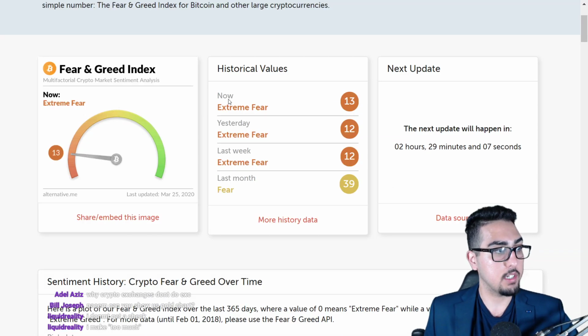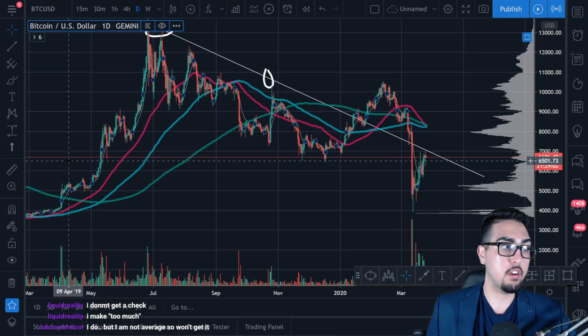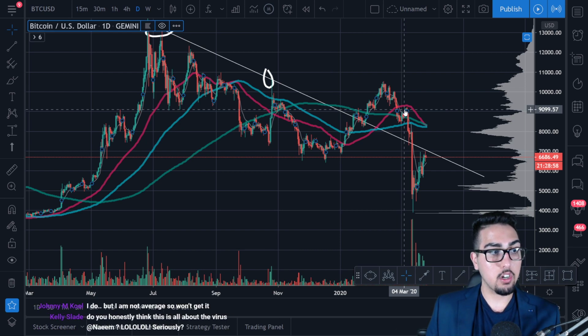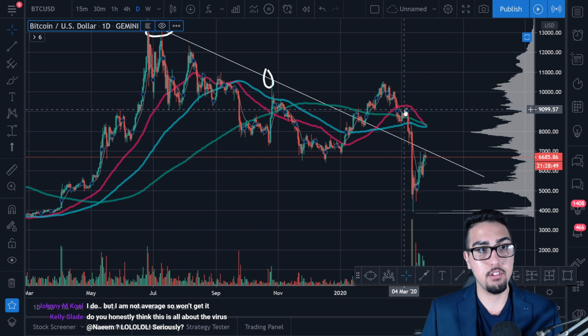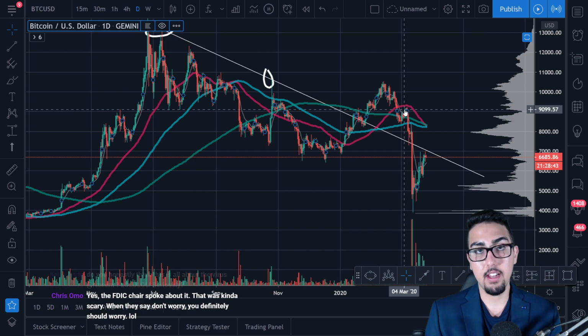And of course, we see here the crypto fear and greed index going from 9 last week to 13. So we're starting to see more confidence in crypto, even amongst all of the fear in traditional markets. And so understand the fact that things are looking really good for Bitcoin and really bad for traditional equity markets right now. And as much as some people might not want to hear that, it's kind of the truth right now until something changes. Even with this $2 trillion stimulus, that's at the end of the day going to devalue the dollar in the long term, right?